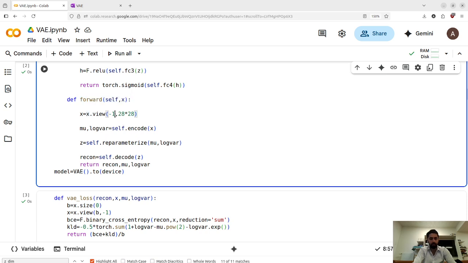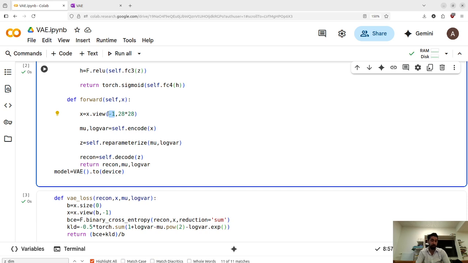When you specify the new number of rows and the new number of columns, specifying -1 for the rows means, okay, I don't know how many rows, because your input image may not just be rows by columns. It may be batch size by rows by columns. Usually batch size is the first one.